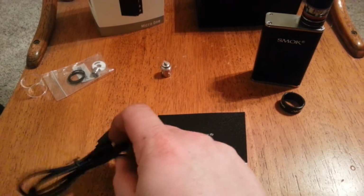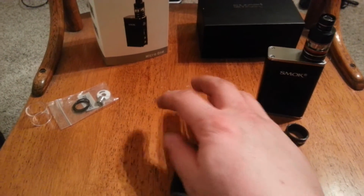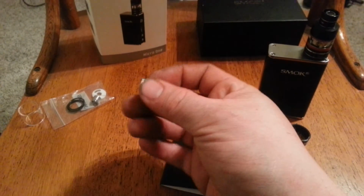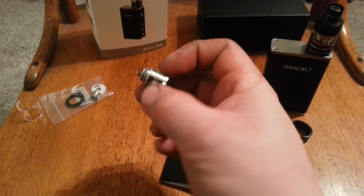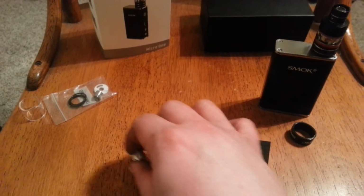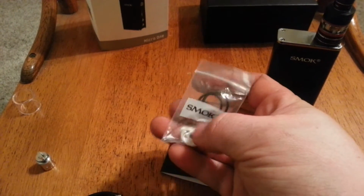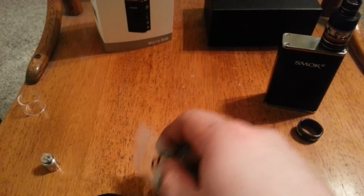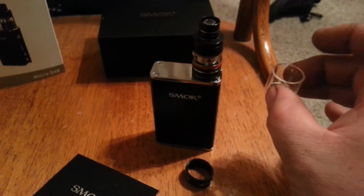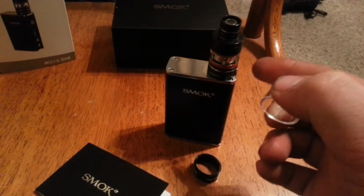From what I understand, you can plug it into your computer and you can update firmware, I guess, if they've got some updates or something that's not calibrated right, I guess you can change it. They give you another atomizer. Correct me if I'm wrong. I think that's what that's called. Some seals. This is for the top. And a bigger tank. This tank, it's hard to do on the video. This tank is obviously bigger than that one. That's the one it came with. I've been using it. It works great. I haven't had no problems.